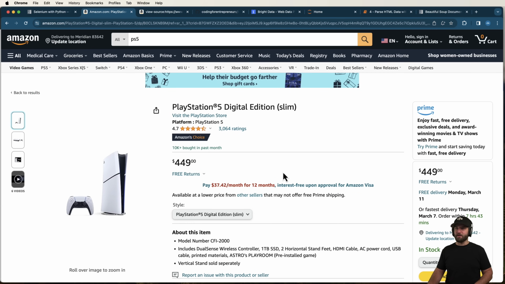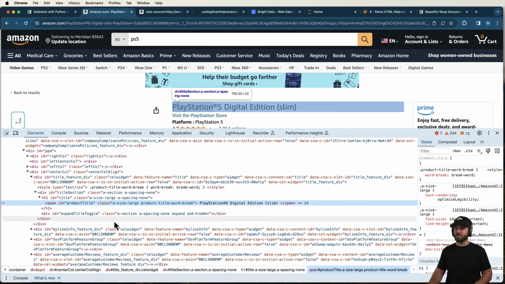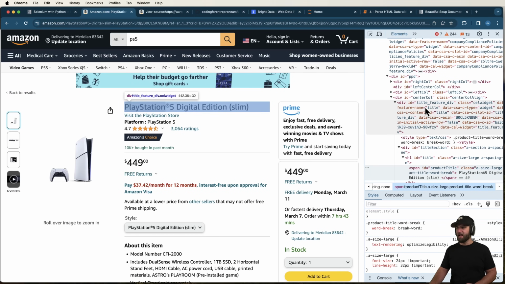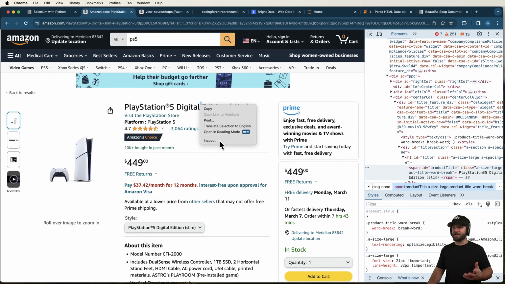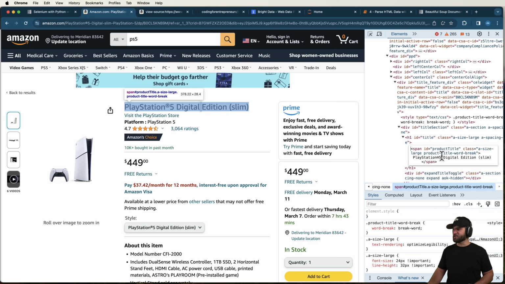So the strategy I always take is I go to the elements I want to use inside of Chrome, and then I use the inspect item here. So I click on inspect. That allows me to select the actual HTML element that's inside of the HTML. And I can actually navigate around it to see what else is being highlighted. Now this makes it a little bit easier when I put the doc on the actual right side. I can see it quite a bit more now as to what I'm selecting in the code itself. So when I go back to inspect it, it actually brings me to the HTML element, quite literally the HTML element that I need to extract. So I'm going to go ahead and copy this one by going into Edit HTML. I'll just copy that one single line.